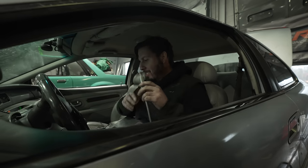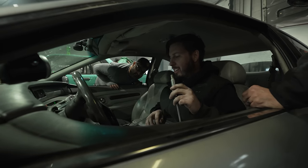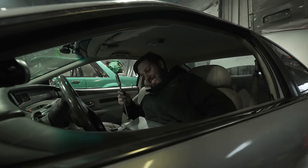What's the oil pressure look like now? Have we got too much in there? It was good the entire way. Hell yeah. What's that number? It was 80. 80. Yeah, all right. Good, good, good.